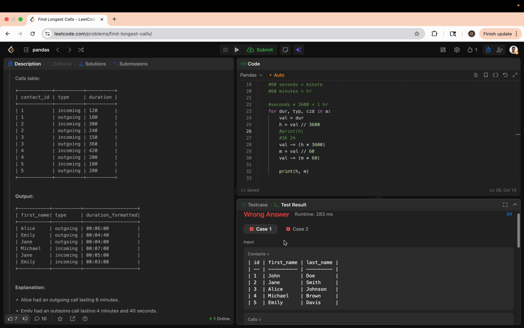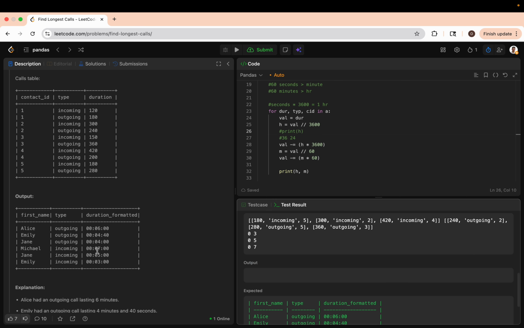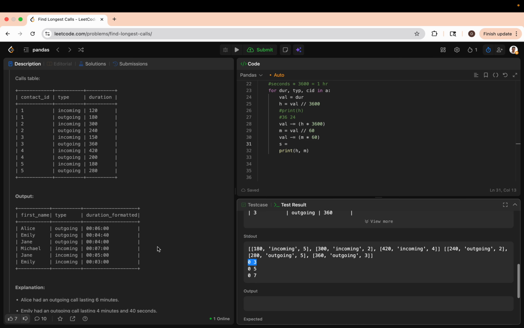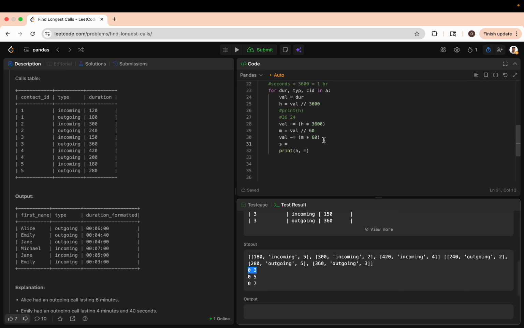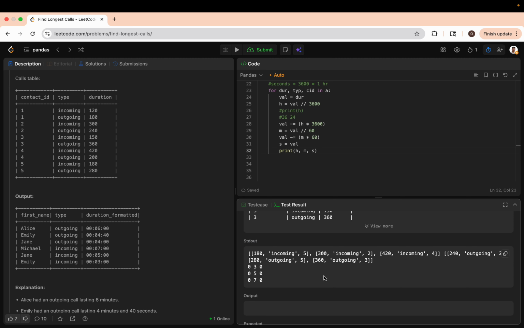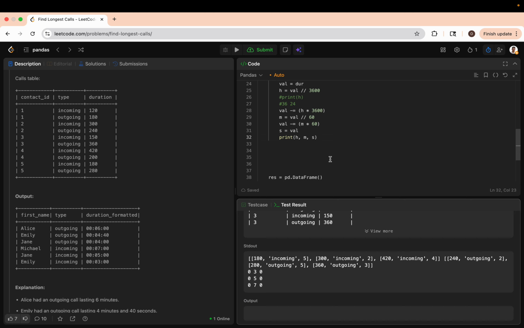So 0 and 3. So 357, that looks correct so far. That's fine. We haven't done B yet, so let's go ahead and take care of the seconds now, since it looks like we're on the right track, right? So for seconds, we're going to have however much value is left over. Okay, cool. So yes, exactly.